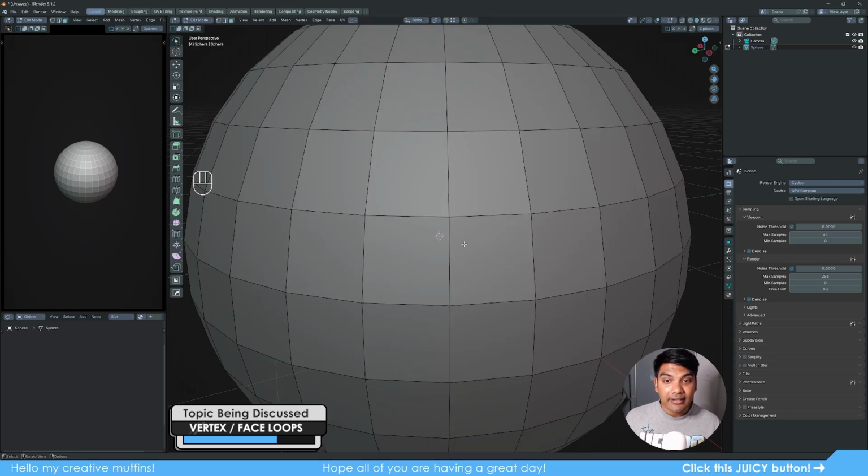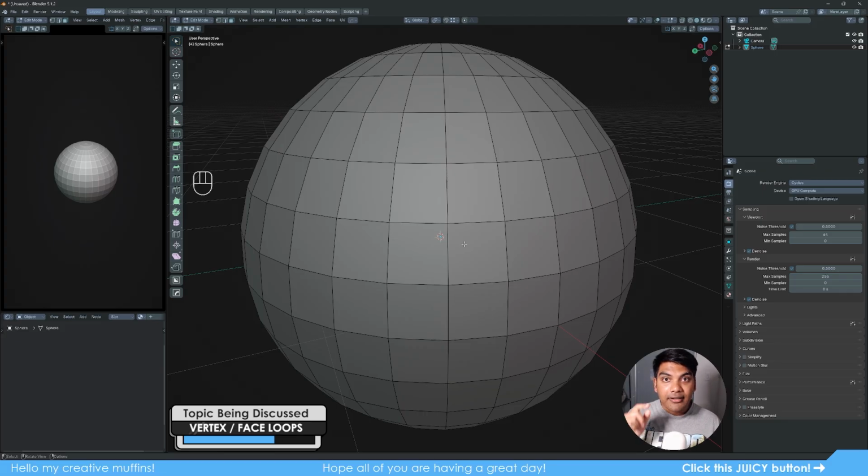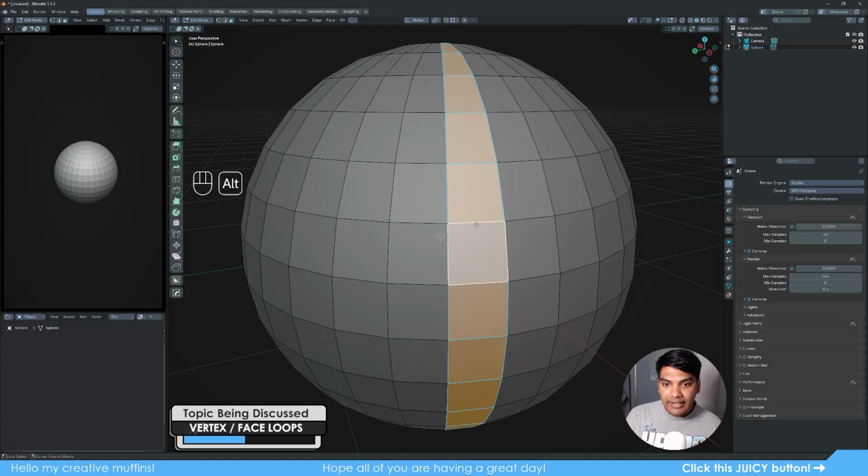This is the tricky part. Blender looks at your mouse pointer. Remember, if you want this vertical selection, you need to go to this face and go at its top edge, right? That will tell Blender that I'm trying to select this vertical instead of horizontal. So if you hold Alt and click, you see how it selects the whole vertical face?